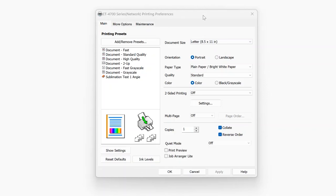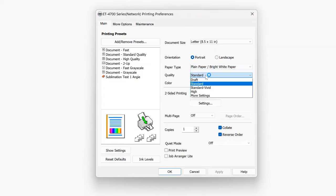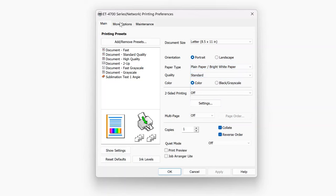The printer settings we'll be discussing in this video are in your printer settings dialog box. You should be able to change your paper setting, change the quality of your print from best to standard — those types of things should be in that dropdown. And you should be able to change the speed, which can be called high speed or bi-directional, depending on the printer you have. Now, if you do not see these print settings in your printer dialog box, that means you have not downloaded the correct driver for your Epson EcoTank. Go directly to the Epson website, find the right driver for your printer, and install that on your computer.